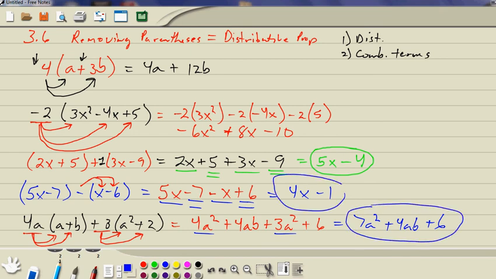All right, so we're starting to combine multiple steps now into these problems as they're getting more and more difficult. And a failure to understand distributive property, a failure to know when I multiply a times a, I get a squared, not 2a. Those kinds of deficiencies will now show up and magnify themselves, and so you've got to pay attention to all the rules that we've learned to date to be successful with these problems.